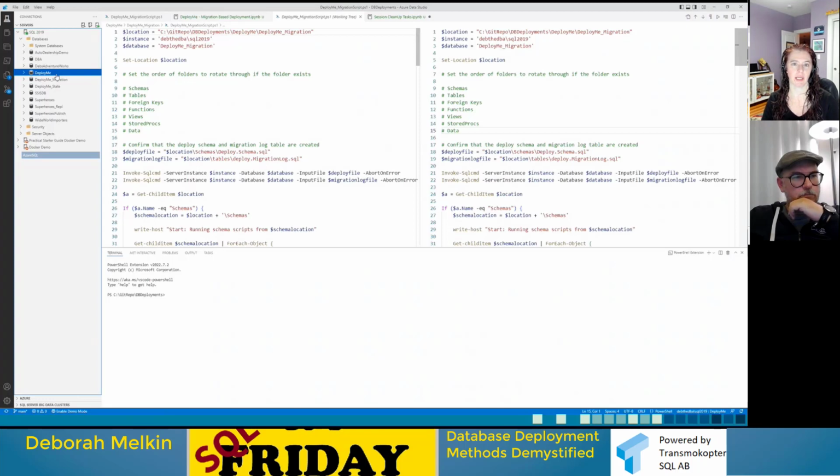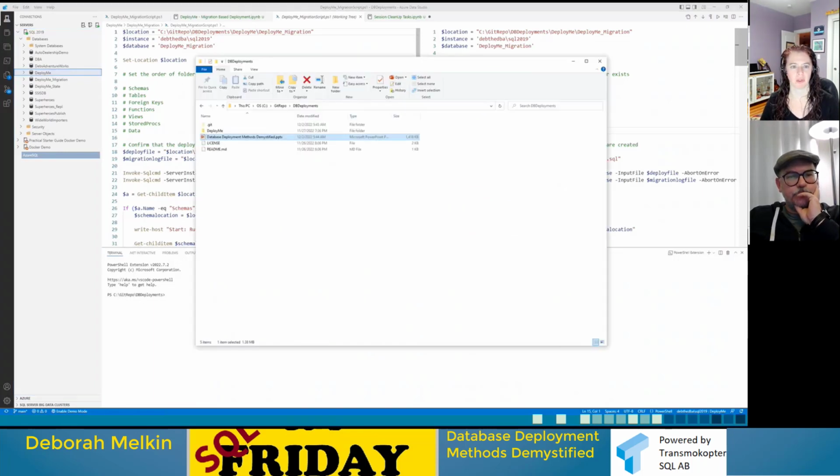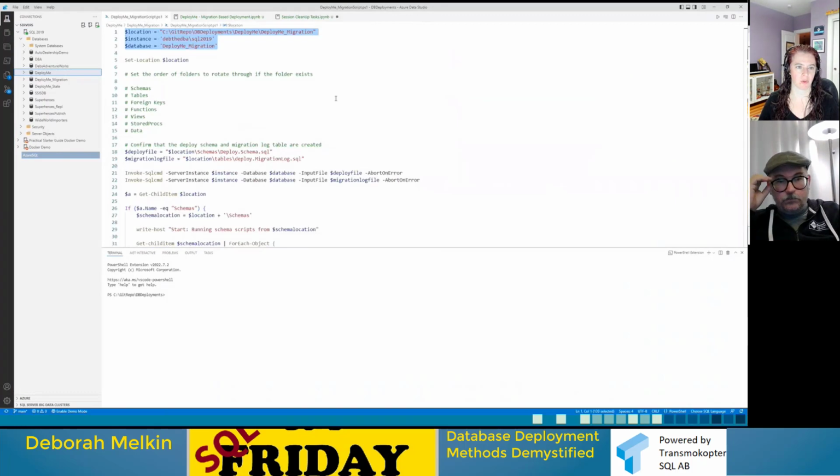And then I created a database project in Visual Studio, which we'll look at next. But the first thing we will look at is a migration. Essentially, I scripted out the database into a series of scripts from Management Studio, and I saved them into a folder. So this is my Windows Explorer, and we can see I have a tables folder, a stored procedures folder, a schema, and I have a PowerShell script. So let's take a look at that PowerShell script a little more.